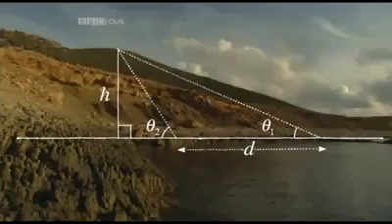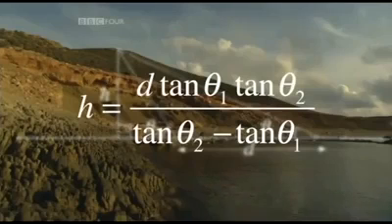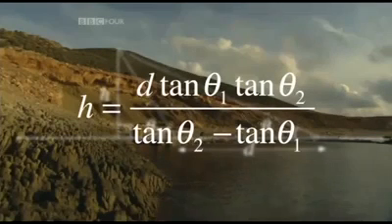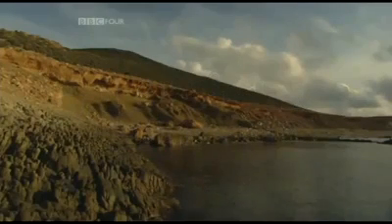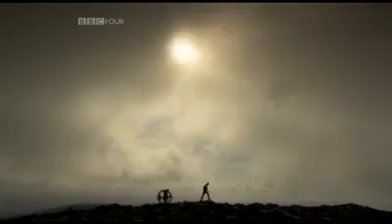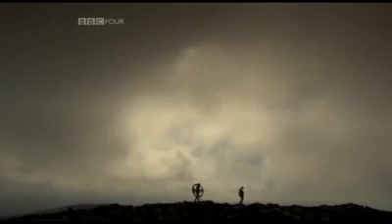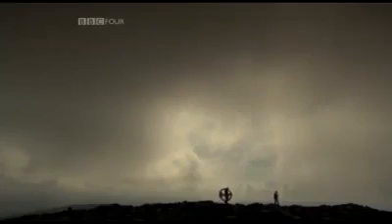Using trigonometry and algebra, Al-Beroni used a formula that relates the height of the mountain to what are known as the tangents of the angles he measured. Using my measurements, I get a figure for this mountain of about 530 meters. I now need only one more measurement to get the size of the Earth. And to get that, I have to climb to the top of the mountain.